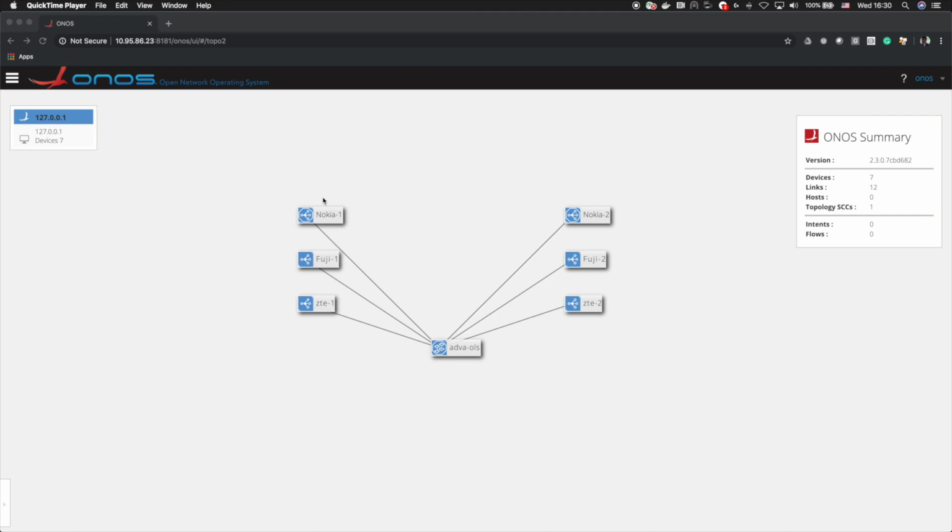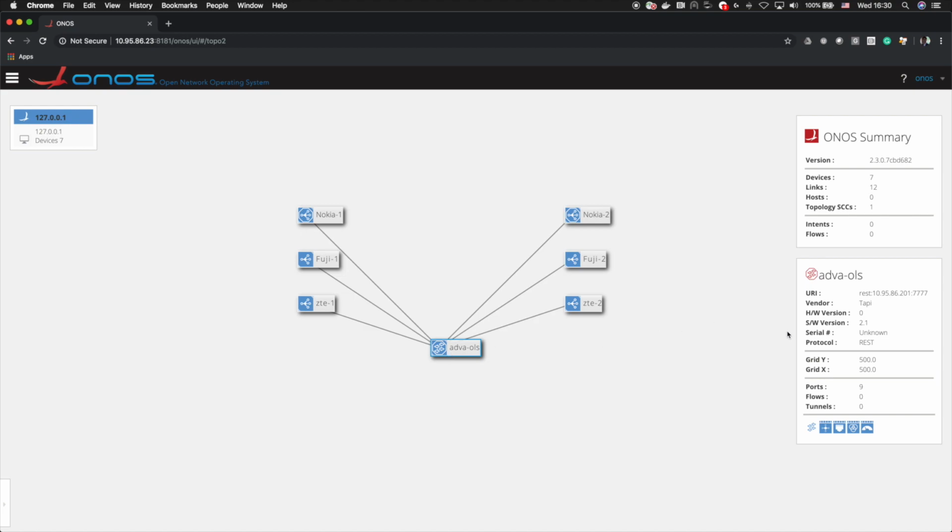So with this topology, the Adva open line system, and different NOKIA, Fujitsu, and ZTE transponders, we can achieve the same end-to-end connectivity that was shown before with the Cassini and the Groove. In the interest of time, I'm not going to do that, but with the same exact command, the optical intent that was previously discussed, we can achieve the same end-to-end connectivity. And this shows the point that was made previously, that ODTN is capable of configuring a vendor-agnostic network with both a ROADM or a complete open line system connected to ONOS and exposed as a big switch, as you can see in this topology, and many transponders, again through OpenConfig.